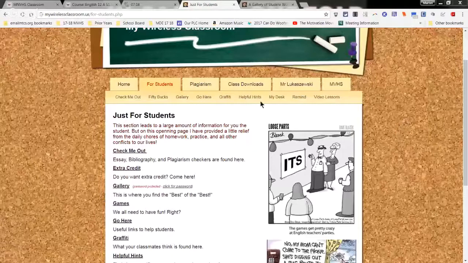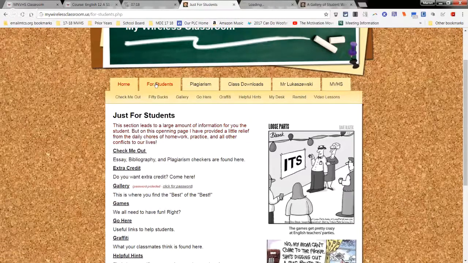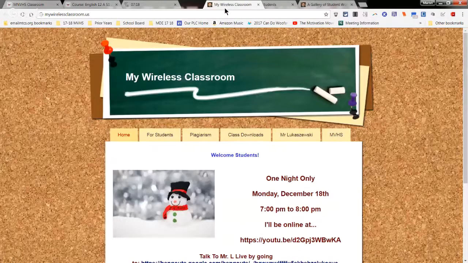So what I'm going to do at this time is I'm going to go ahead and share my screen, and we're going over and picking up a screen. And you'll see it says just for students. And we'll actually go to the original page, My Wireless Classroom.